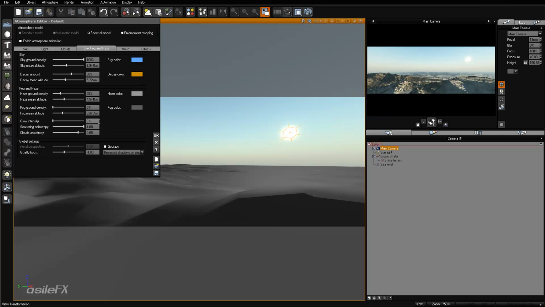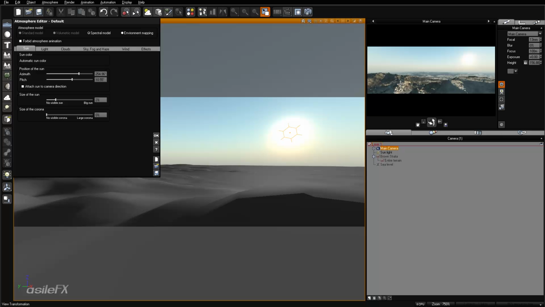So if the scattering is set to 1, there's basically no scattering of light throughout the atmosphere. Like I said, the only thing it really changes is the size of the sun or the amount of glow around the corona. And if the corona is set to 0, it probably will have no effect whatsoever. So now changing it to, say, 0.99, and then increasing the glow intensity, we're going to see the corona area brighten up more.